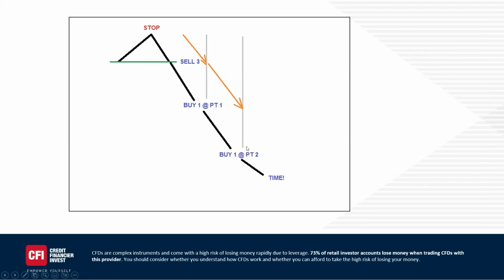Or if the market doesn't do that, I simply get out on the time-based exit. At the end of 1 day, 2 day, whatever it is, if it's a 5-minute chart, it might be 5-minute closes or 10 5-minute closes. Doesn't matter what you use, just something that kicks in and that says, okay, enough time has elapsed. We've given the market a chance to do what we want it to do.